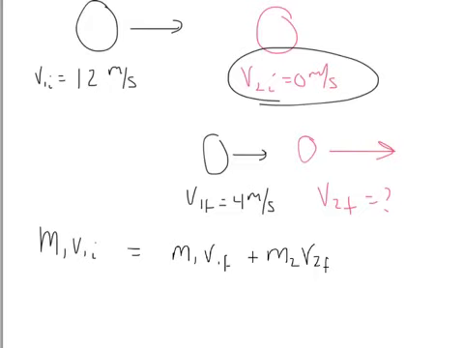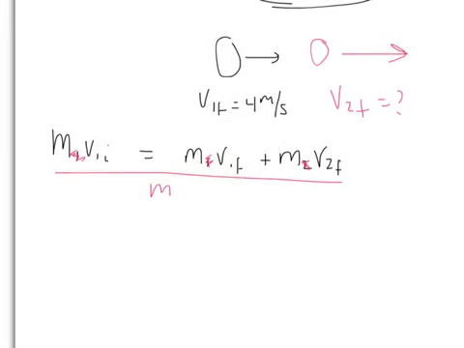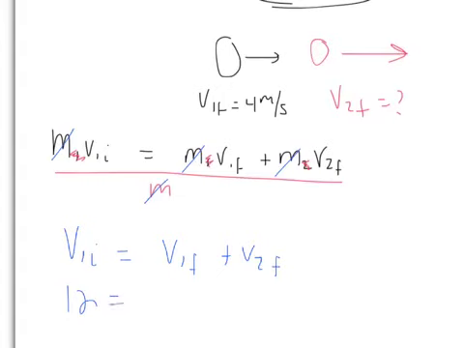Now, notice, we've been giving subscripts M1 and M2, but we're not given anything about the mass. We're told that the masses are all equal. So we can simply erase our masses. We don't have to consider these subscripts anymore. Now, if there's mass in every equation, we can divide the whole equation by m, and all of the masses end up dropping off. This mass cancels with all of these masses, as long as it's in every term. Leaving behind the result, V1I equals V1F plus V2F. This was 12, this was 4, meaning this has to be 8.